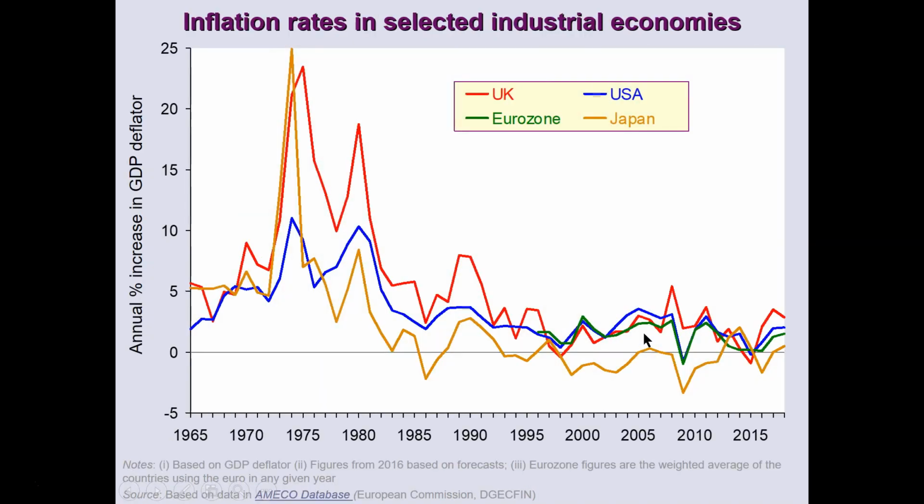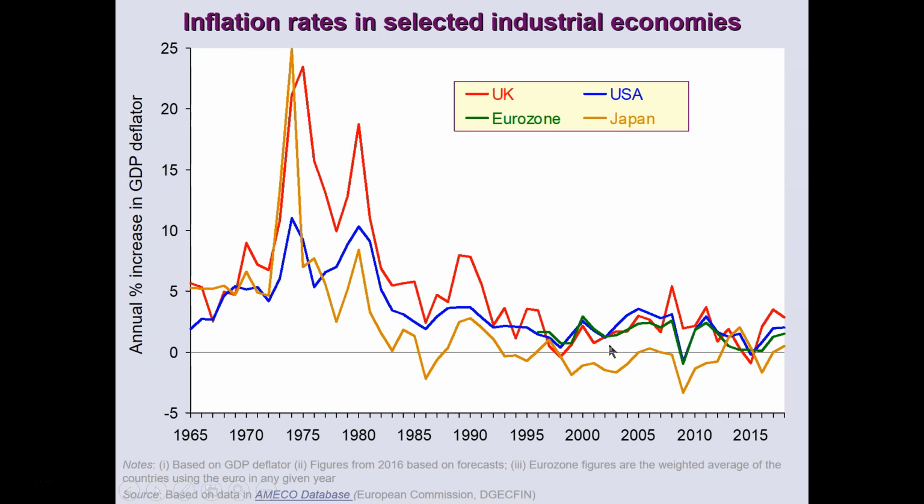Another graph will show you differences in inflation rates in different countries. For example, the red line shows our inflation in the UK, the green line shows inflation in Europe, American inflation is shown in blue, and Japanese inflation is shown in this brownish color. And what you can see in this graph is that in the second half of the 20th century, inflation was considerably higher, with huge spikes in inflation around the 70s to 80s. For example, in the UK, inflation reached nearly 23% per year. This was huge inflation, and it was even higher in Japan.